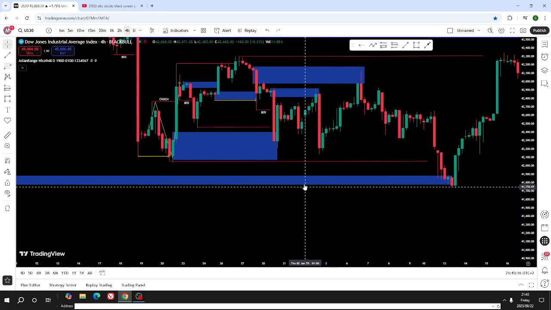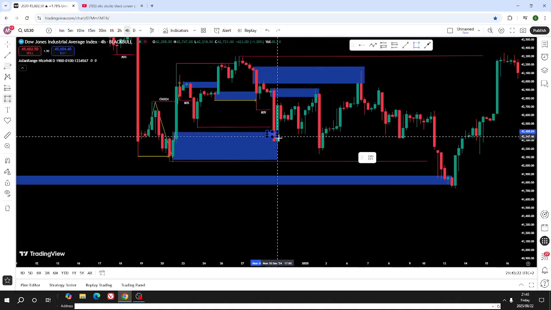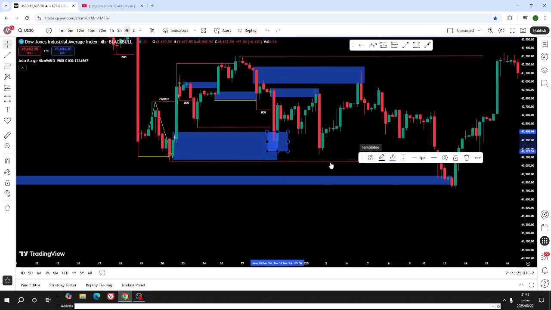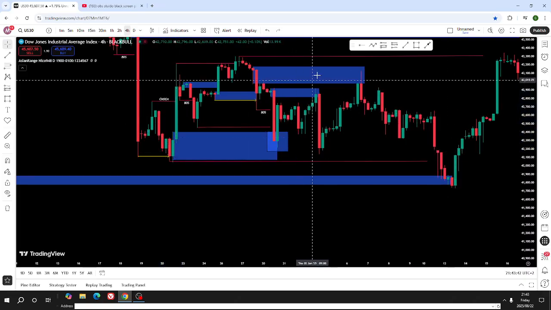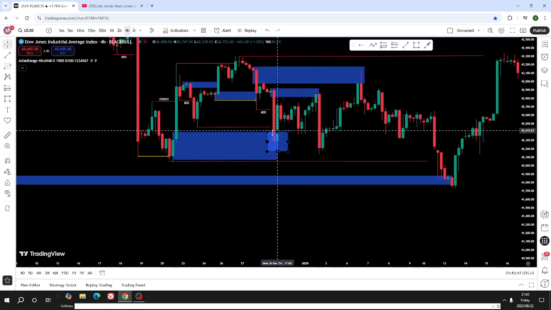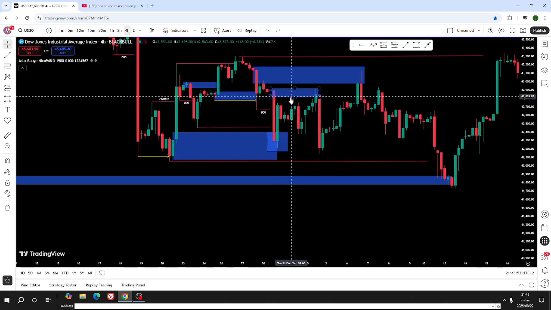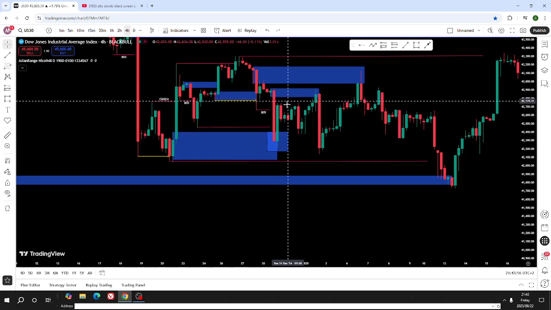Now, what we want to be doing right here, because this is the higher time frame, we want to be going to a lower time frame to see if we can have a possible buy right over here. While we know that we might be looking for take profit right over here, because the internal, as we can see, has a break of structure, so the internal is a downtrend, but the external, which is this one, we're looking for buys overall, but the internal still says we are in a downtrend. So we want to come here and look for possible buys, but on our possible buys we want to take profit here to be safe.